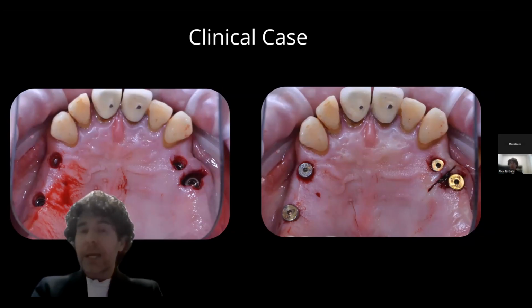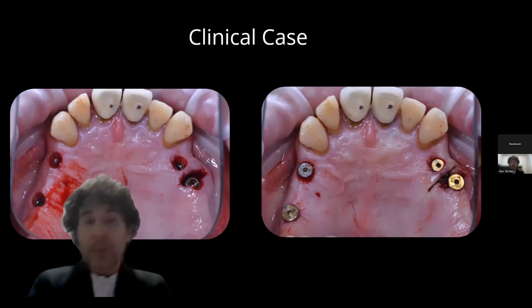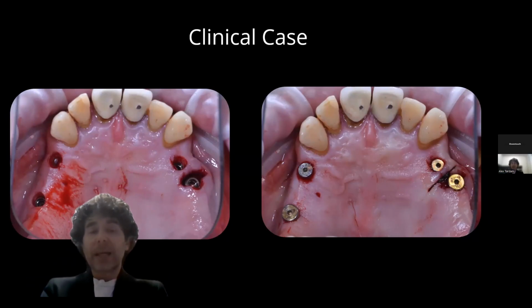Anyway, I'll show you how the fact that I was able to place the healing abutments in every site, even in the extraction socket, means that for all 4 implants, an insertion torque of over 35 N-cm was achieved in bone where the initial density was about a D3, and definitely a D4 density in the post-extraction socket, where besides the low quality, we also had a limited amount of bone.